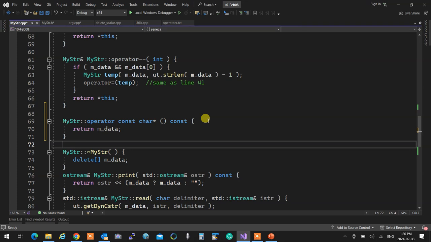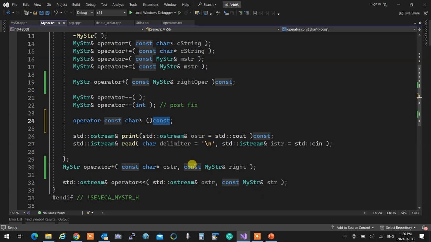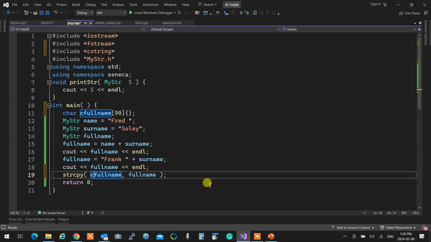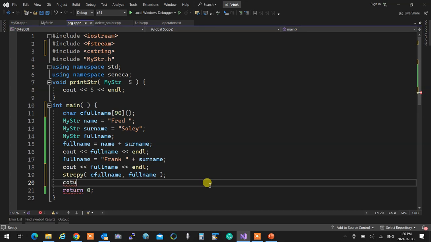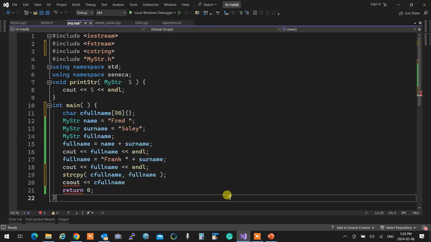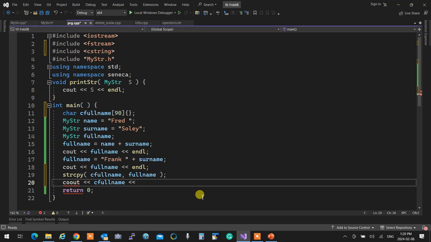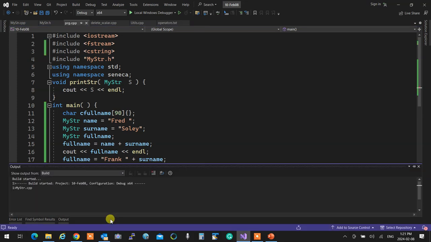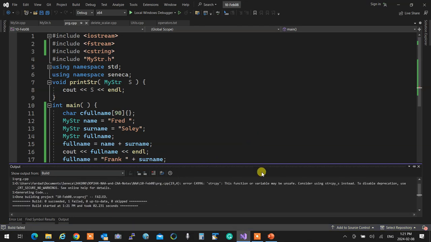So what happens now when it comes in here, it says, I have to cast this to a constant character pointer. Do I have the overload for it? Yes, I do. So it's going to call that one. And now the C full name becomes a legacy type of C full name. And I'm going to do something else after that. So when we do this, when it comes over here, all those good things are happening. Seriously? strcpy? Ugh. I thought I defined it. Please remind me. CRT.